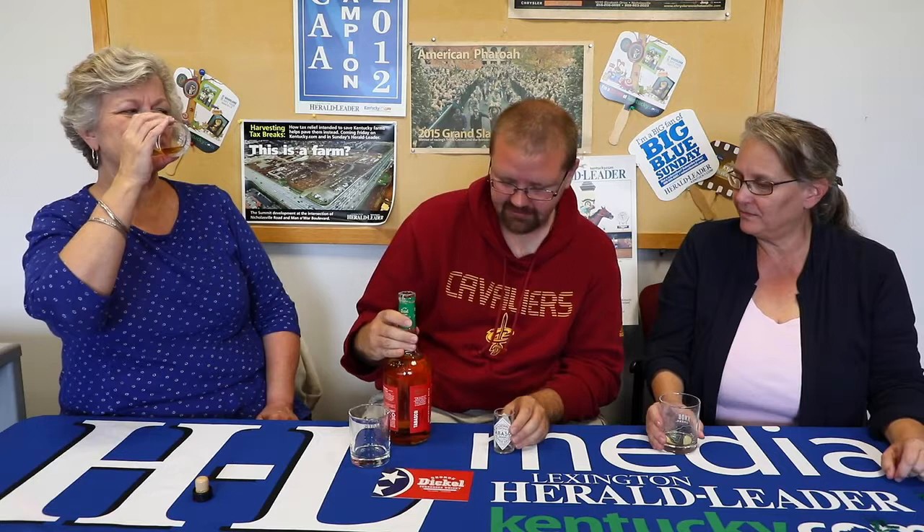Not what I anticipated. I didn't think the sweetness was going to be there. Maybe that's the Tennessee Whiskey — I have not had the George Dickel before. It's not as hot as I would have thought. You didn't give it enough time in your mouth. Get yourself another shot. I like it more than I thought I would. I will say that. There's no chance I would have ever bought this on a shelf, but it's good.